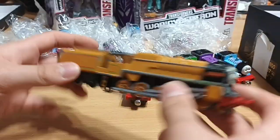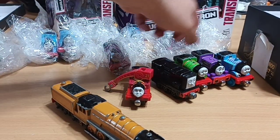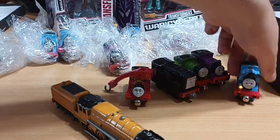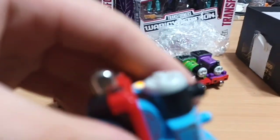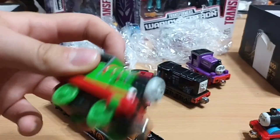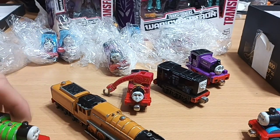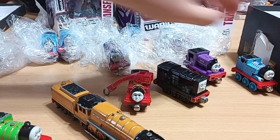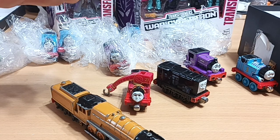This guy was the reason why I bought this lot, and I also wanted Diesel as well. I don't really know, I might keep these talking engines, but I'm not entirely sure. Oh, he does work. Oof. Oh. Oof, that does not sound good. Let's see if I can get the Percy to work. Nah. Let them all go. Damn, this guy's speaker's completely busted. Percy model doesn't seem to function in the slightest.